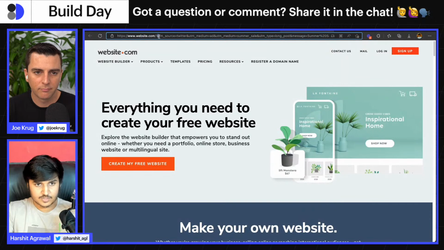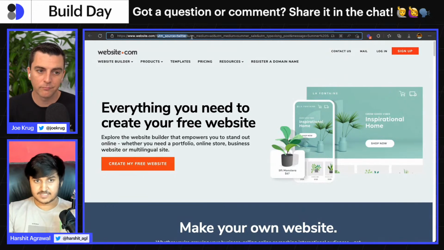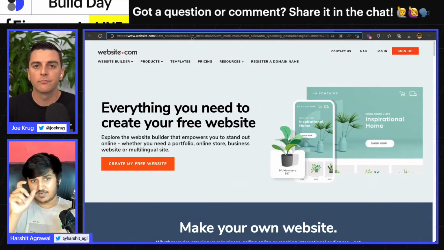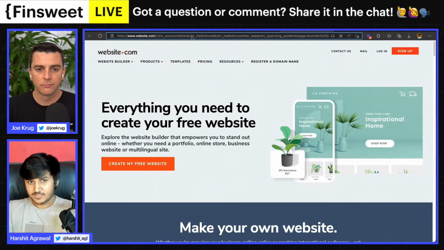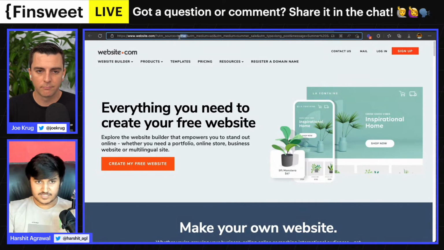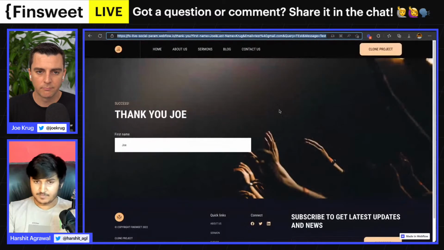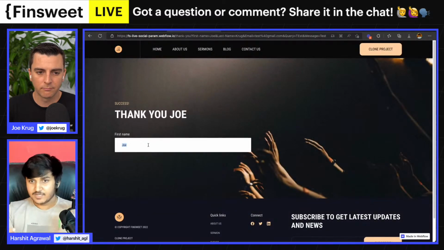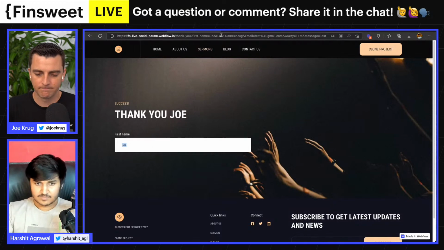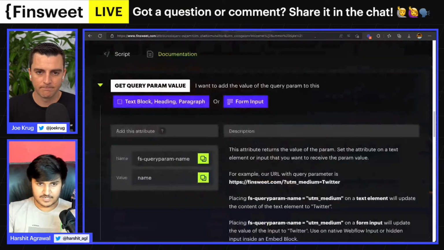Okay, so this says utm_source, which is the name of the query param, and the value is Twitter, which means we can place these query params on the URL when we share it on Twitter, and this will simply come to our input, and this input can be a hidden input in our website, just like the example that we showed right here.